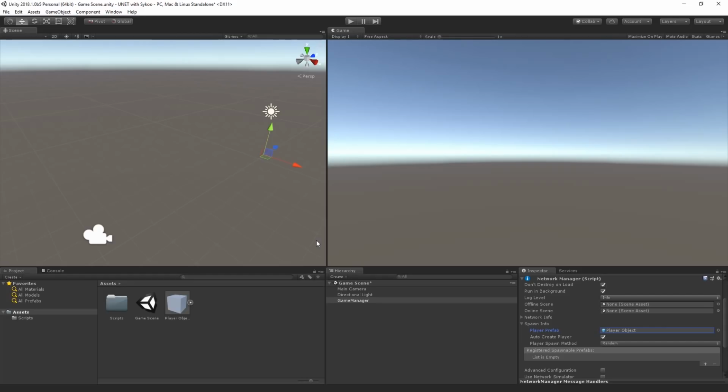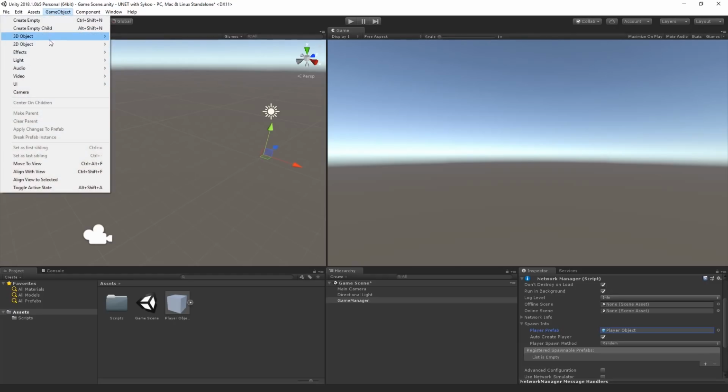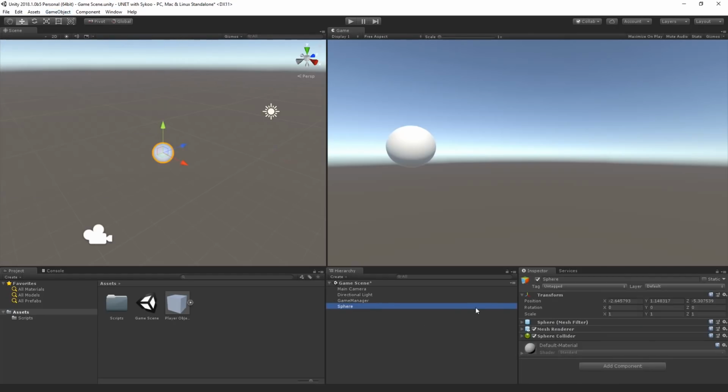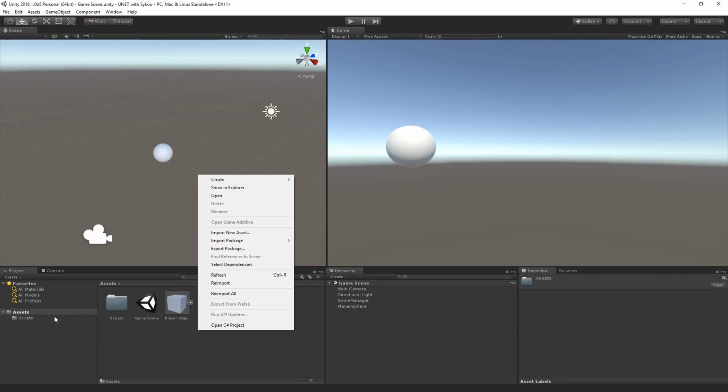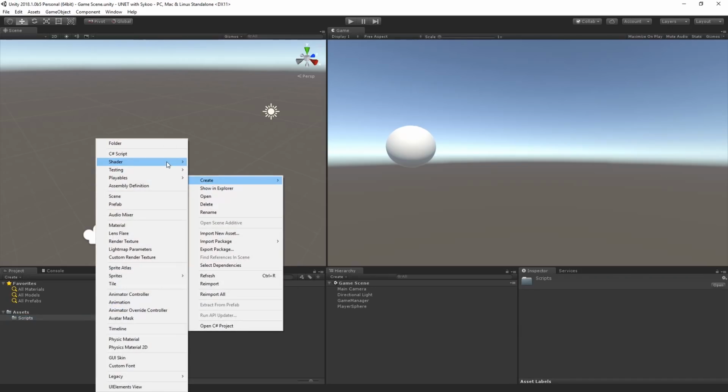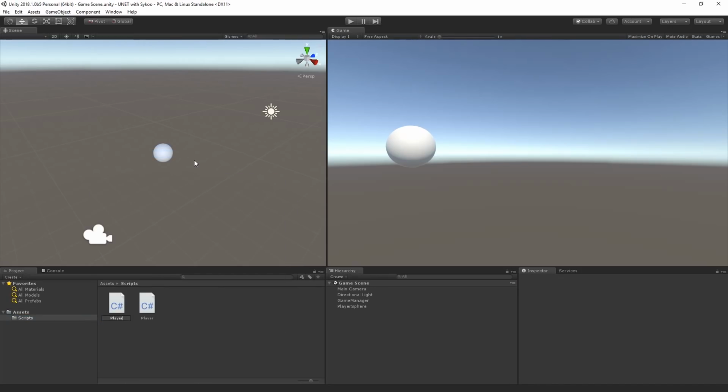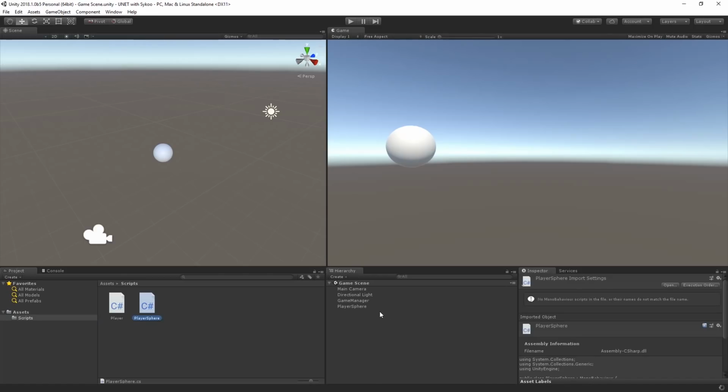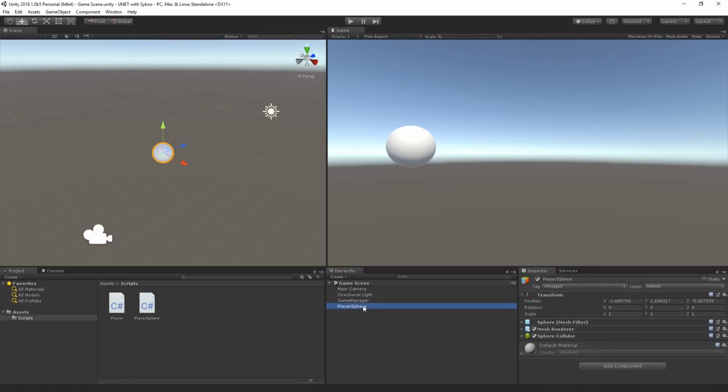And that is going to be pretty much the example of that gun example that I pulled up for you guys. So what we're going to do is we can actually start off by creating a new sphere here. And we can call this player sphere. There we go. And we can also create a new script inside of our scripts folder and call this player sphere as well. Like I said, just example names, prototyping, nothing very serious. So we're going to add that component to our player sphere now.